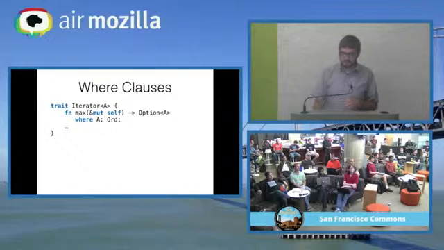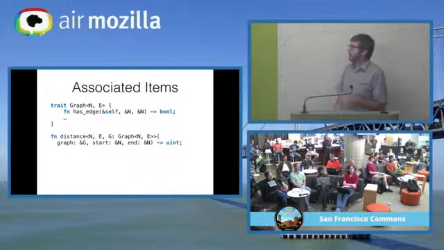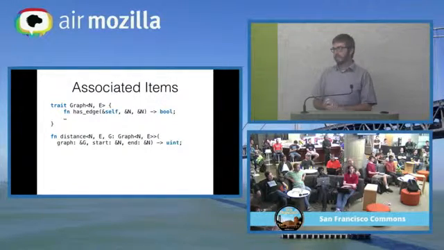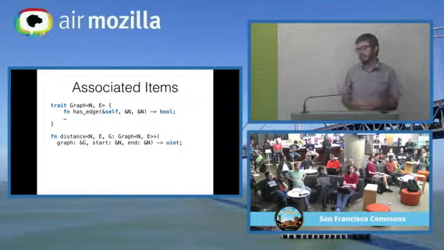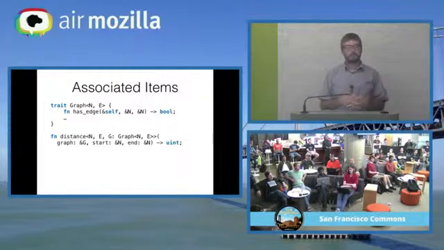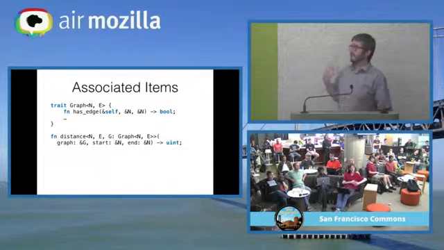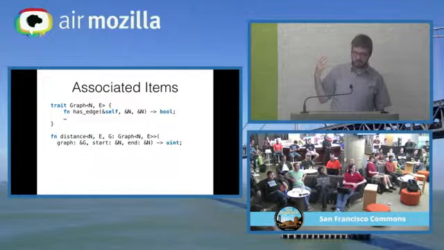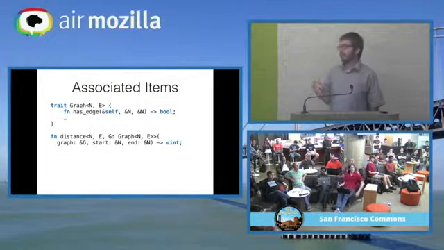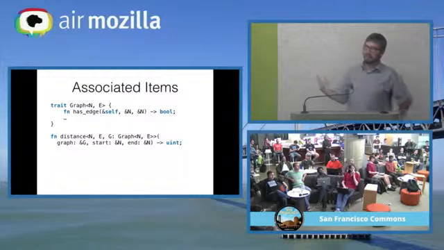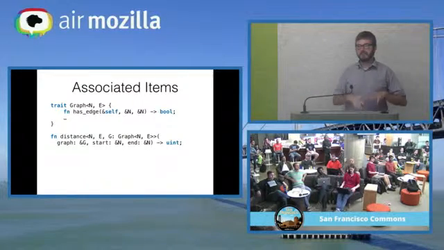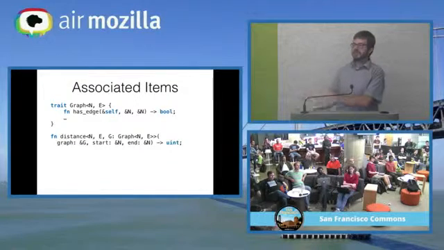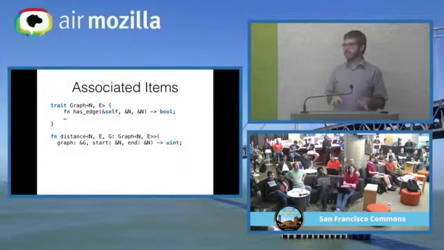All right. Okay, so the next feature is associated items, which is something that's been requested for a really long time, and it's basically an extension to the trait model. So I want to just give the sort of canonical motivating example here. Imagine that you're trying to write some sort of generic code over graphs. And when you're dealing with graphs, depending on how you set up the API, there are actually several types involved. There's the type of the graph itself, and then you might also have the type of nodes and the type of edges and APIs that connect all of these different types together.